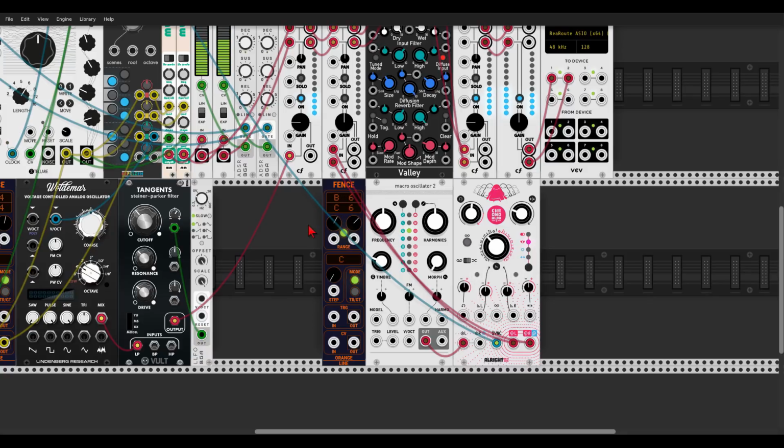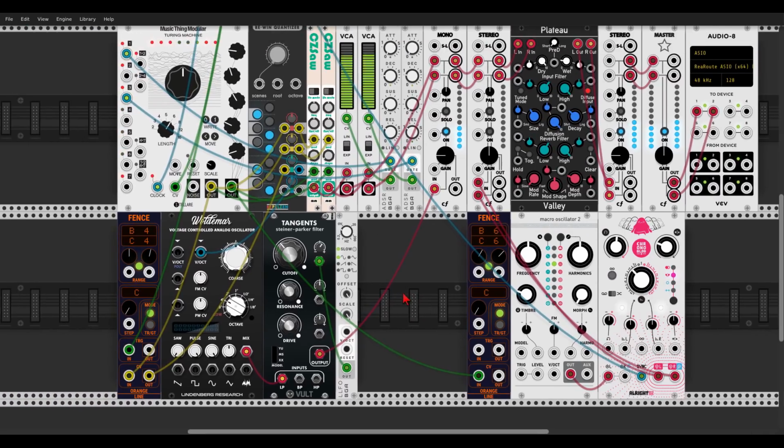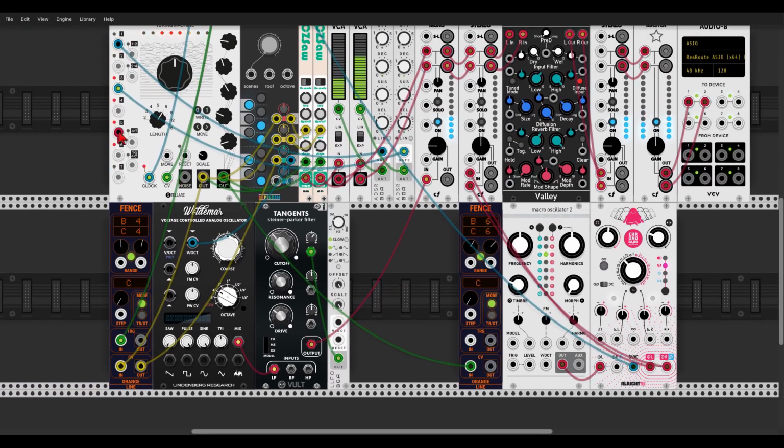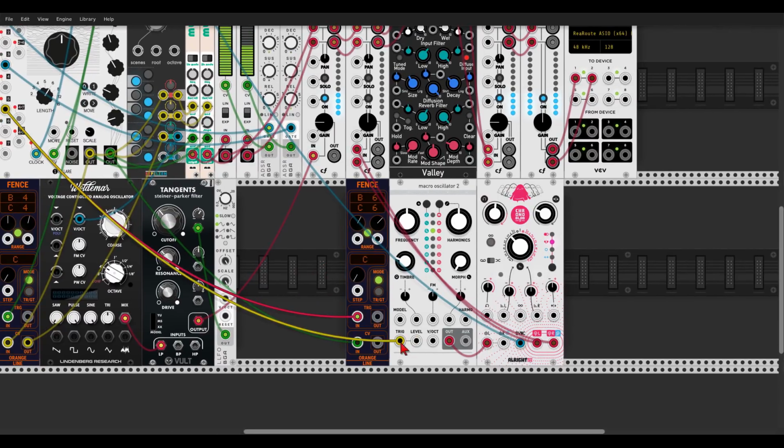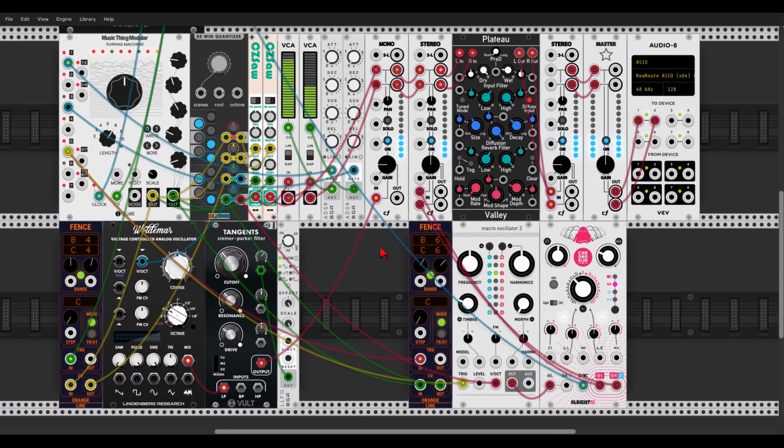And let's use the second sequence from the Turing machine, again to the input of Fence. Let's also trigger Fence with the Turing machine. Let's go with trigger number 5. And this will also trigger Plats. Very nice. Now this will go to the quantizer, to another channel of the quantizer, and to Plats. And let's have a listen. Oh yeah.